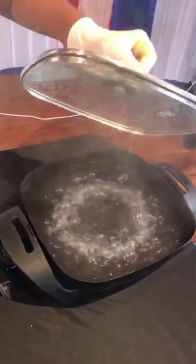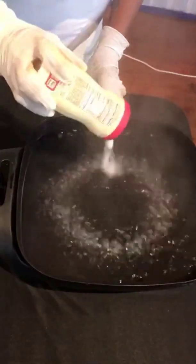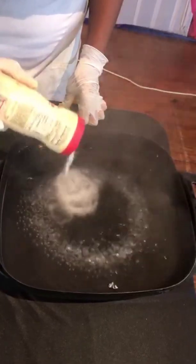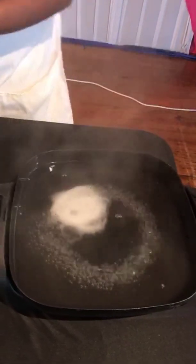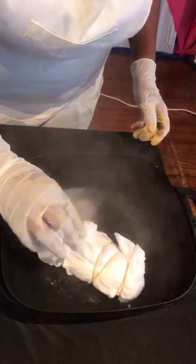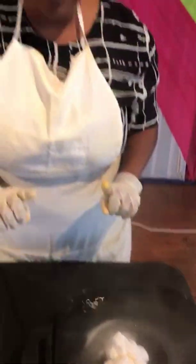So our next step is to add some salt to the water, and then we're going to put the shirt in it. So what this allows is for the dye to readily soak up in the material. So after you add your salt, you just put in your shirt. And this should be in there for about 1 hour.